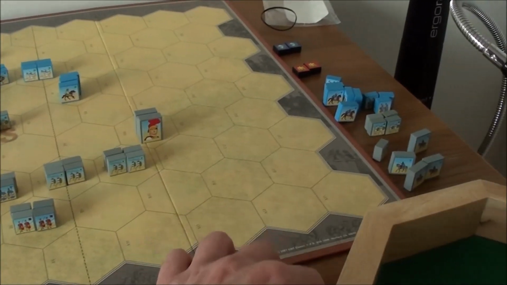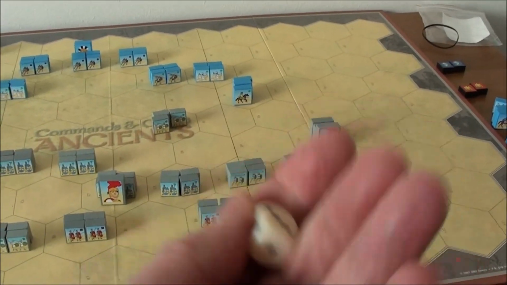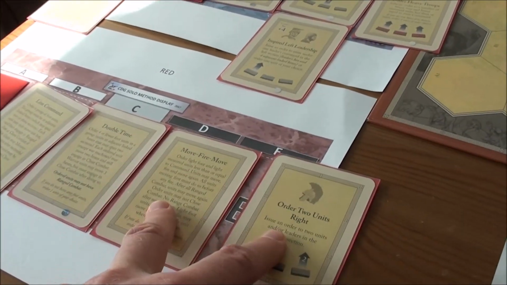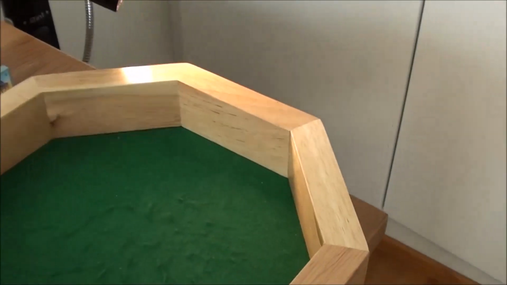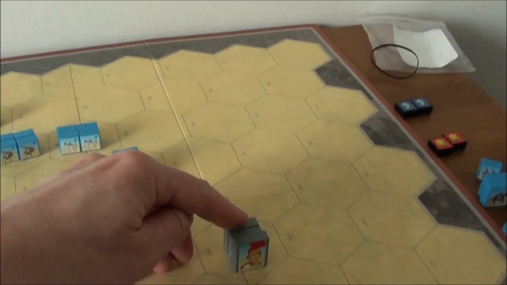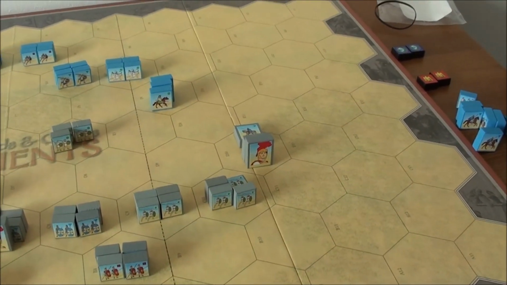So I have rolled some dice of decision for the Greeks last time, so this time I will do it for the Romans as well. So I will play one of these 2 cards, not the double time. So 1 to 3 I'll play the move, fire, move. 4 to 6 I'll play the 2 units right. Let's see what the dice gods decide. Okay, it's 2 units here, so I go with the more aggressive option. Let's put that into action.